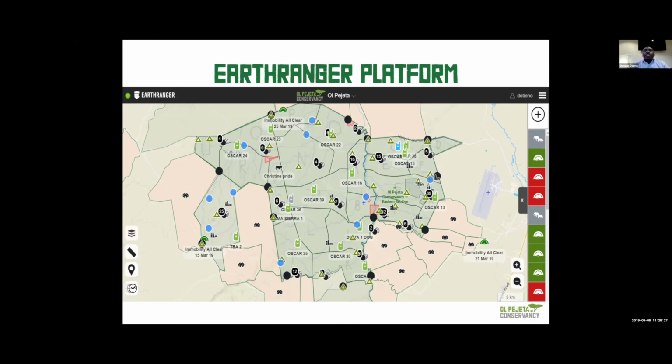So this is actually helping us make informed decisions as Ol Pejeta management and any other person, and we are able to get informed and accurate data. It may not be 100%, but we really want to get to 100% and leave nothing to chance. At the same time, using the EarthRanger platform, we really want to plug in other devices.